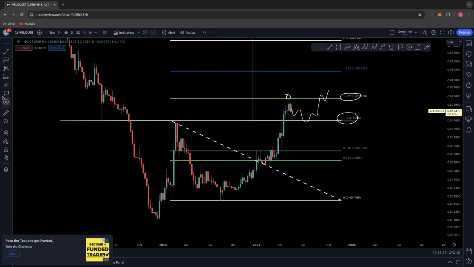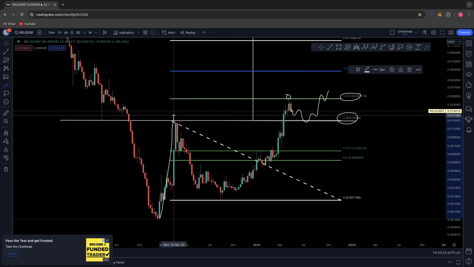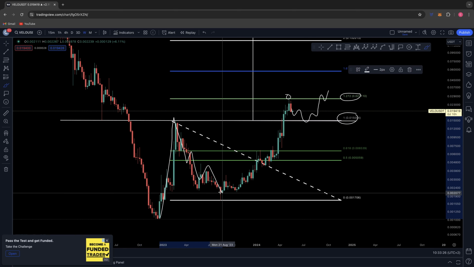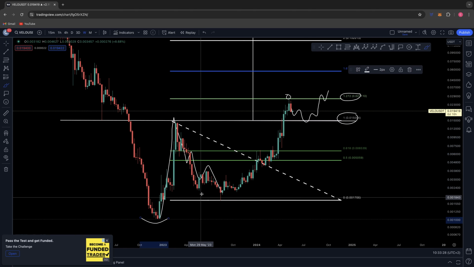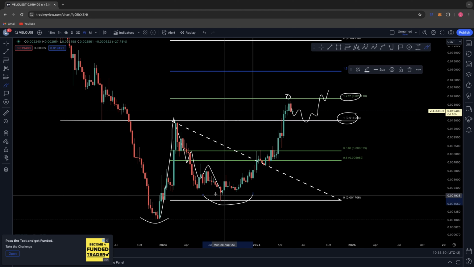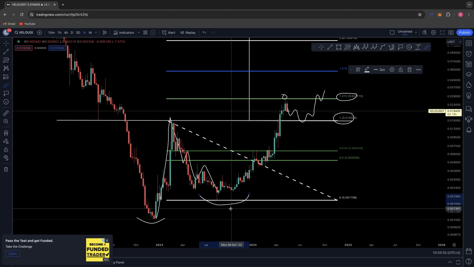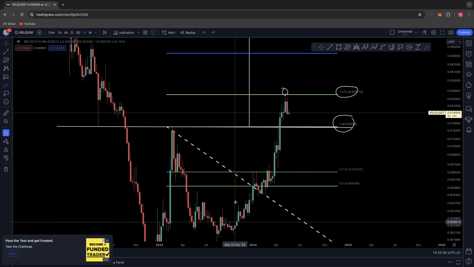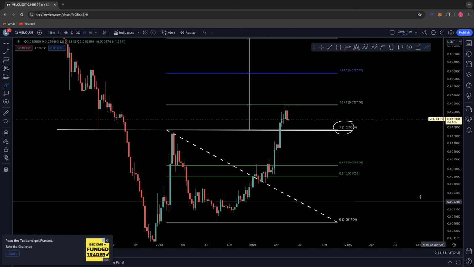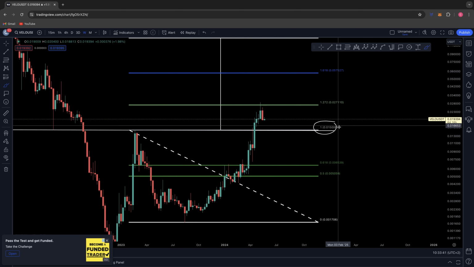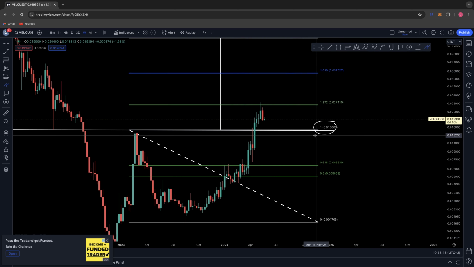As you can see, after these impulsive moves for VELO, it can also come back very correctively. And at this point, there was a low and a higher low put in, which is bullish structure, but this would have scared the hell out of people. So depending on how Bitcoin behaves over the next few months or into Q2 or Q3 of this year, our first key support target here for VELO is the 0.015.